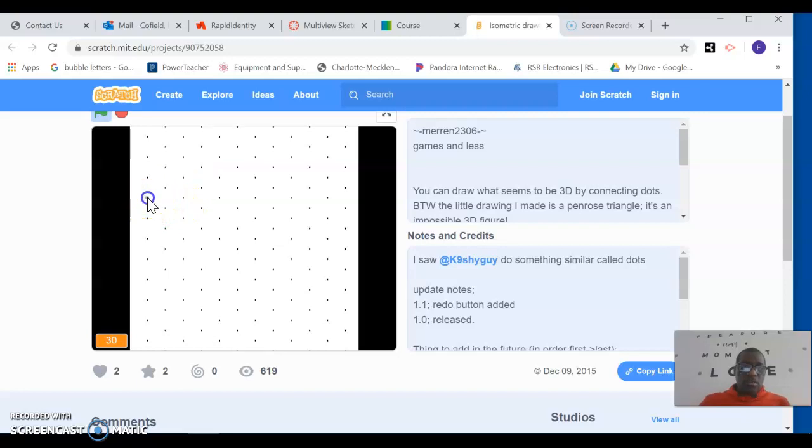So what you're going to do, you're going to click here. Once that's gray, you can connect the dot here. All right, once it's gray, then you connect that one.